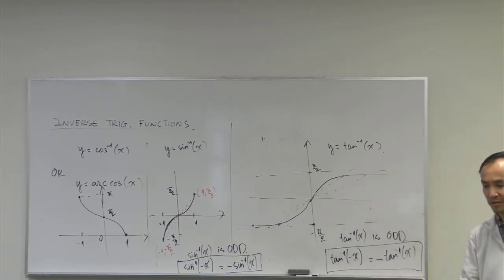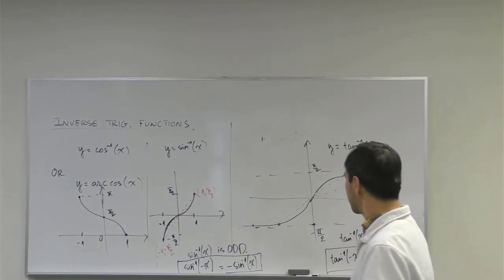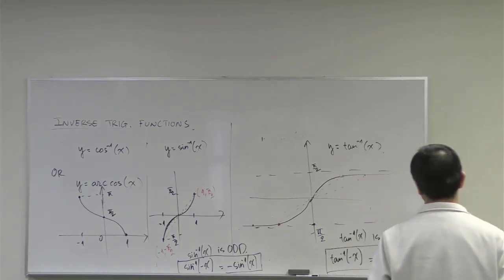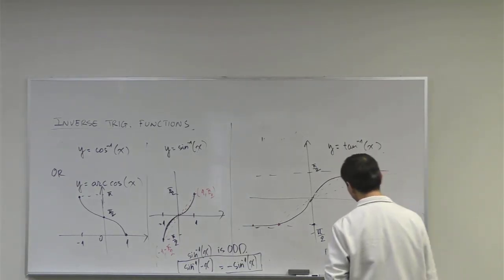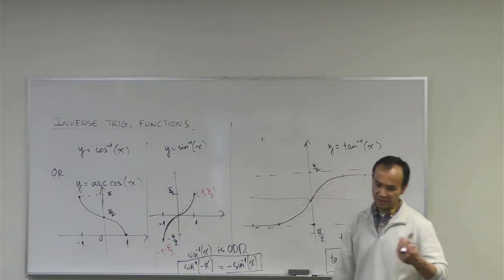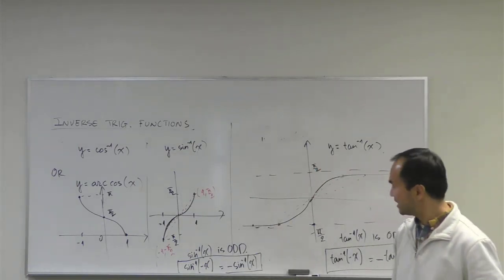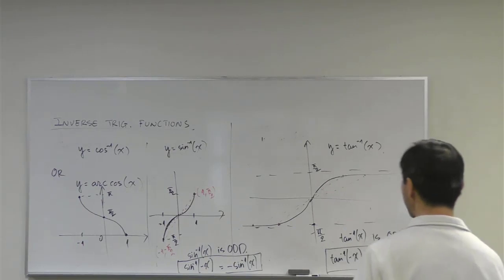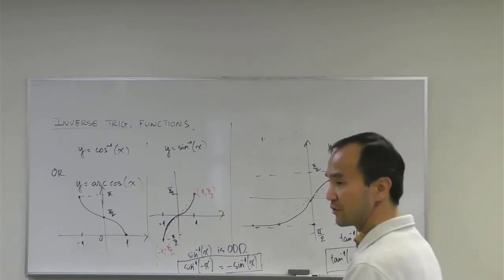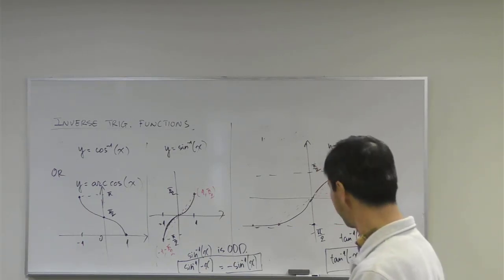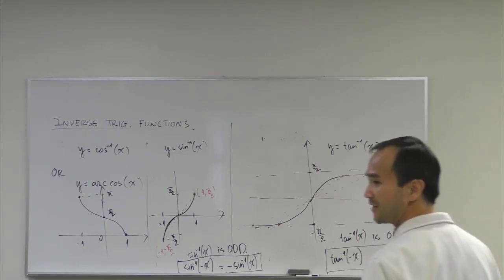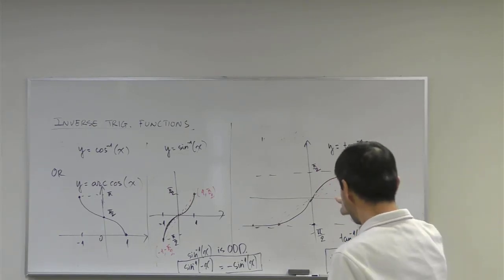Those are the properties of the three fundamental inverse trig functions. For the other inverse trig functions, like inverse cotangent, inverse secant, and inverse cosecant, any one of us can read through textbooks or web resources to find out how to graph them. Those are usually not the focus. We don't have to focus on those, but these are at least the important ones.